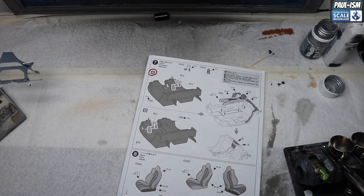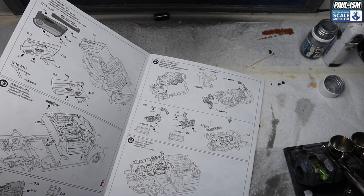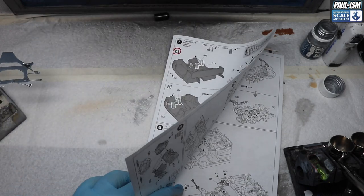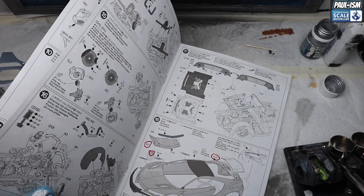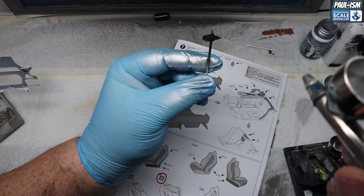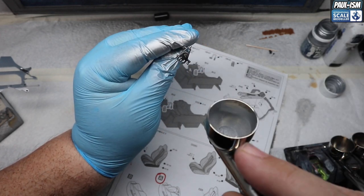I'm not 100% sure what's happened, but that camera is definitely lifted at the front. There used to be more of the spray booth than at the back. Again, if you're not sure, go back to your instructions, have a double check. You can always go through with a marker and circle if it's in a metallic colour or a different colour. But for me, I'm just confirming what I already thought.